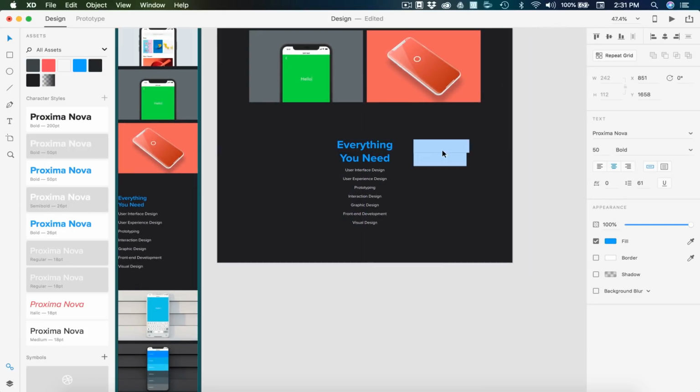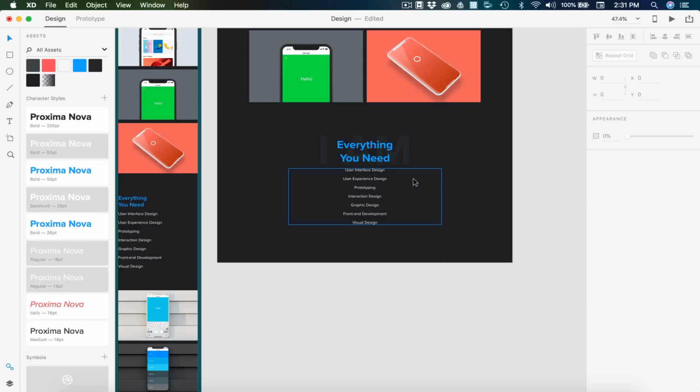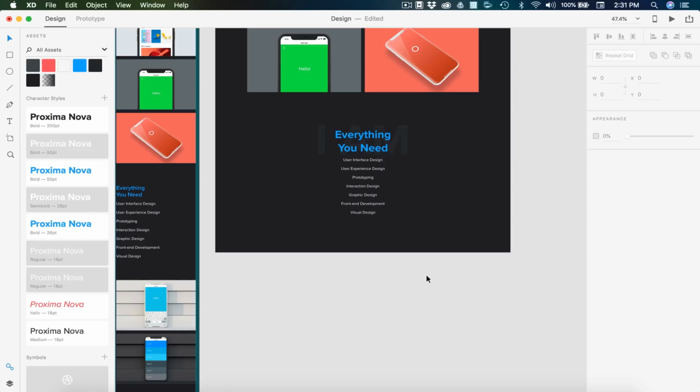So I'm going to duplicate this and just put "I space am." And this is where this really large font comes in. It's bold, 200 pixels, and it's set to this gray right here, which is 404348. And I'm going to center that up with everything you need, and then send it to the back using Command-Shift left square bracket key. So it's just a little cool detail to add there.